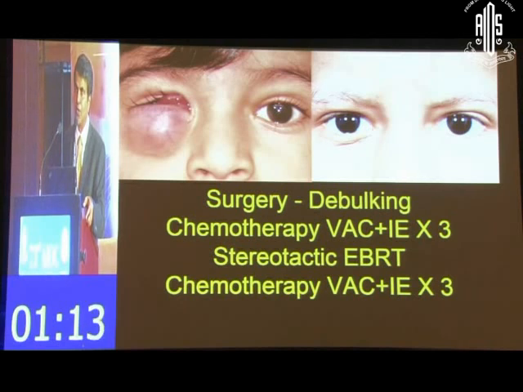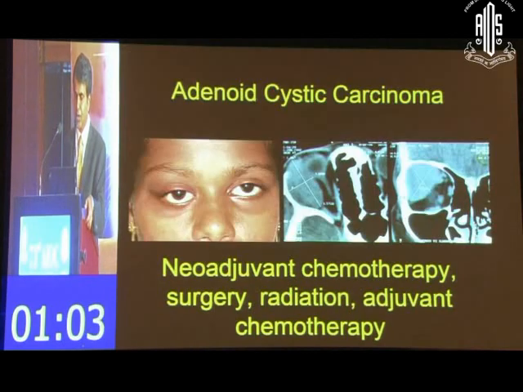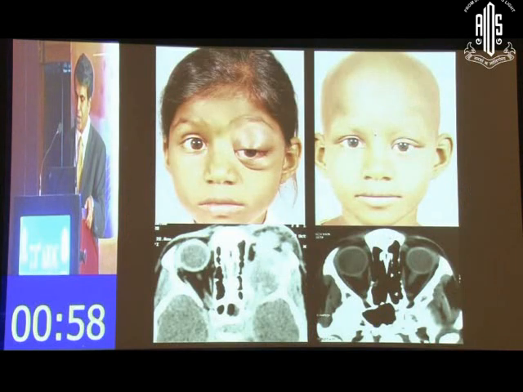A similar protocol is applied for rhabdomyosarcoma, where we begin with chemotherapy, provide stereotactic radiotherapy in a sandwich manner between three clusters of chemotherapy, and then further chemotherapy, with preservation of vision. So is the situation with adenoid cystic carcinoma. You can see this child 5 years ago would have had no hope. This tumor has extended even to the cavernous sinus. But following completion of treatment, her bone has completely got remodeled. This is possible in children, with the tumor completely gone, and the child is doing well.